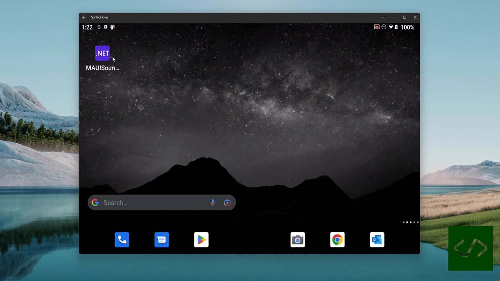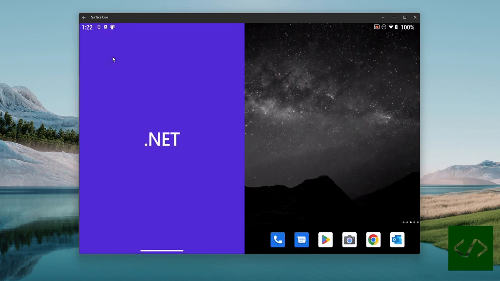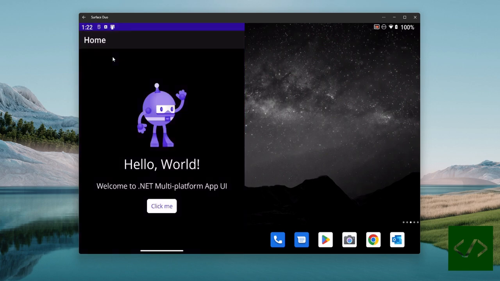So let's close this. Let's run this again without debugging. And you'll see that the splash screen shows there. So what we're going to do is change the app icon and the splash screen so that they use icons that we would like them to use. And I'm going to show you how to do that because it's not as straightforward as one might think.